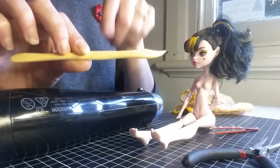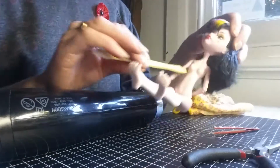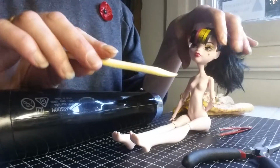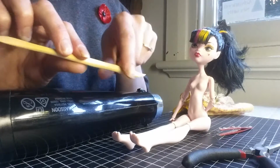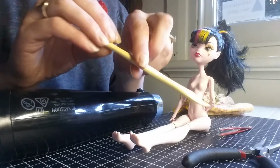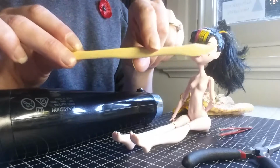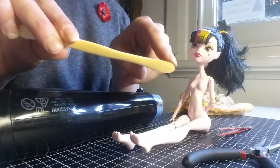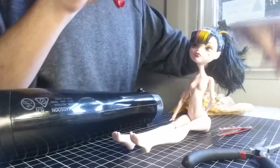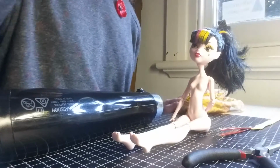So you need something that's going to be narrow enough to fit into the hole in her head there, but you want something that's going to be quite smooth. You don't want to be stabbing through her head with something pointy like a knife or anything like that. So this is just a little clay reworking tool with a curve on that end. So anything like that is good. I've also got some gloves. Yeah, so that's about it.